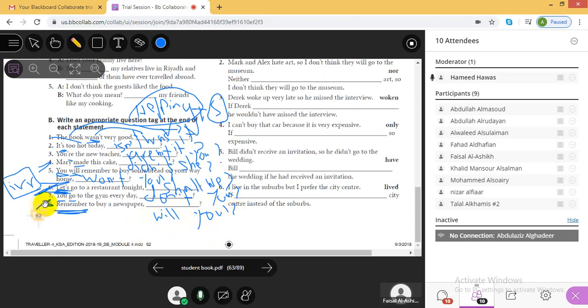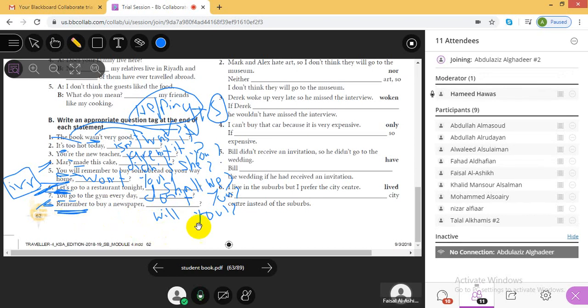So we have two irregular question tags. The first one, let's, always shall we, and the second one, imperative or order, always will you. Okay? And the rest will be regular. So you will change the helping verb from positive into negative and from negative into positive. If we have a helping verb, it's okay. If we don't have a helping verb, we'll use do, does, and did. Did in past simple, do, does in present simple.